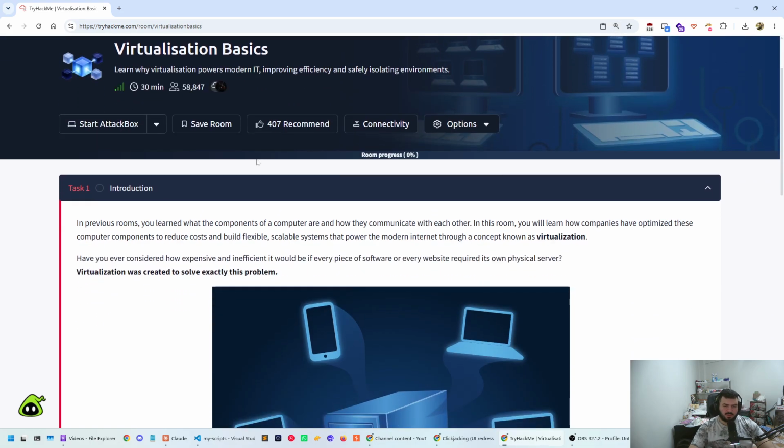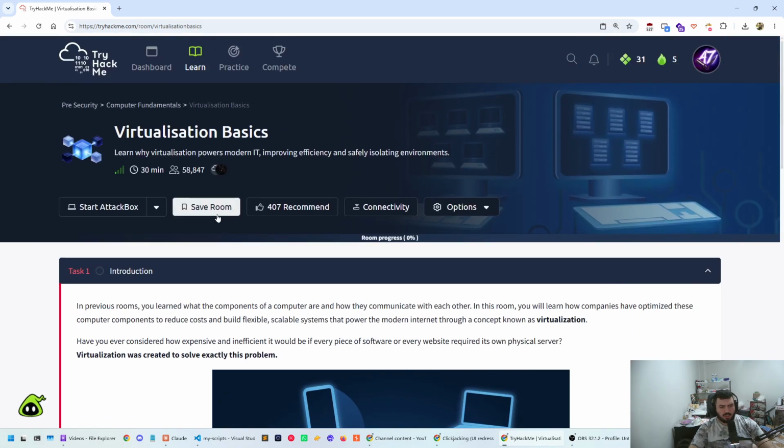This is going to be a fun one because you need to understand virtualization to set up Kali Linux and to set up tools and machines that we're going to use as labs, as practice points, so we can practice our skills, and also to set up Kali Linux, which is going to be our main tool for doing penetration testing, which we're going to get into as we progress through these.